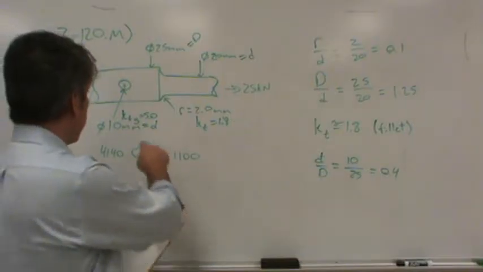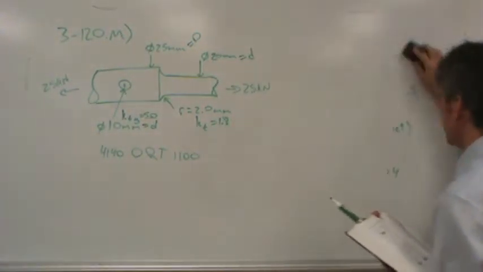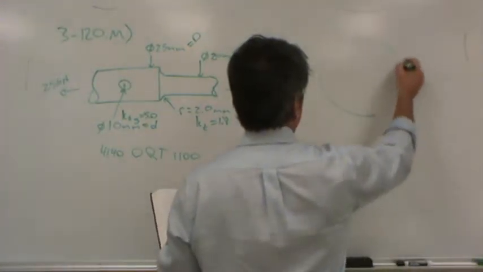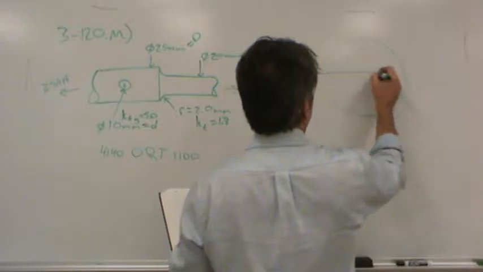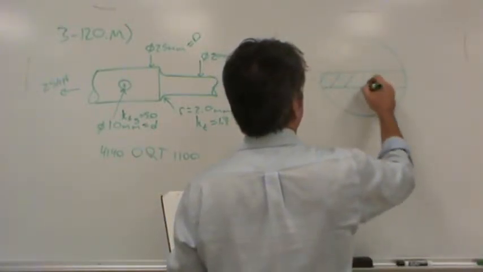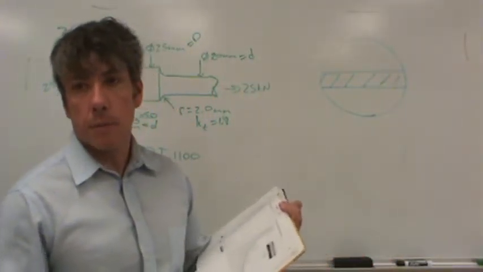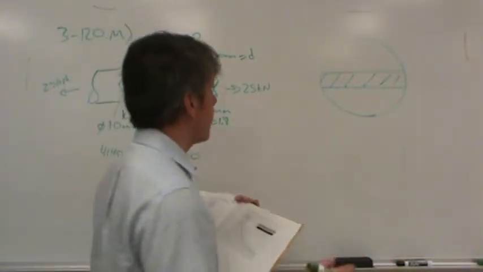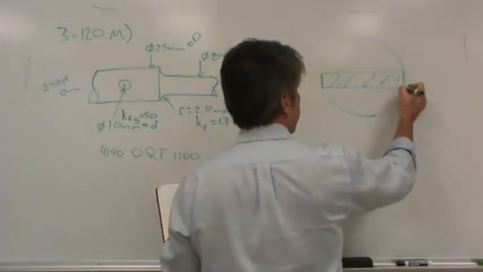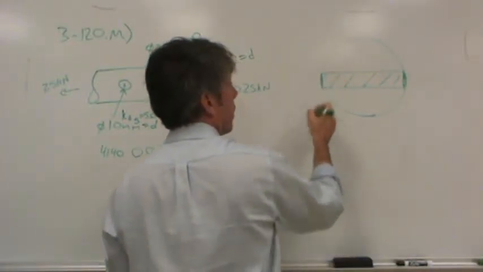Okay? Why do they tell us the gross section? What difference would it make? Well, the reason is because if you look at the cross section where the hole's been drilled out, you basically don't have this area anymore. If you want to calculate that area, it's not trivial. Well, depending on what your definition of trivial is, but it would be easy to subtract out a rectangle, right? But what about this other area over here and over here? You've got to figure that out.